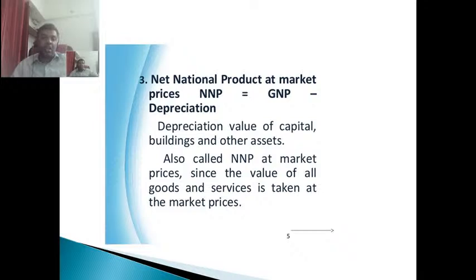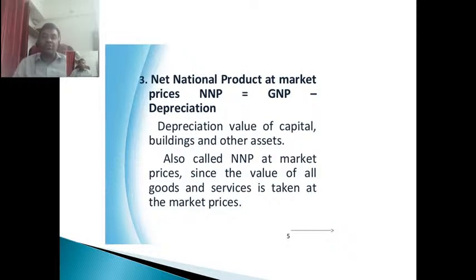I can come out. So every year or after every gap, the price of a particular car or asset depreciates. So by adjusting the depreciation, what we get is net national product, net income or net national product when you adjust depreciation. Because if you are calculating your assets value at the same price, then maybe you will ultimately come to a false realization. So for you to calculate net national product, you have to minus depreciation. I hope you have understood depreciation.